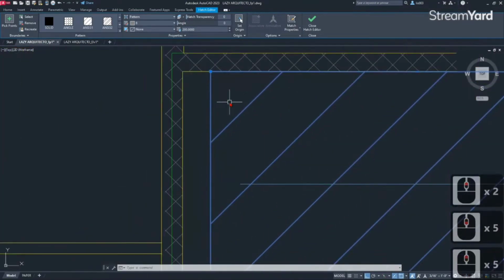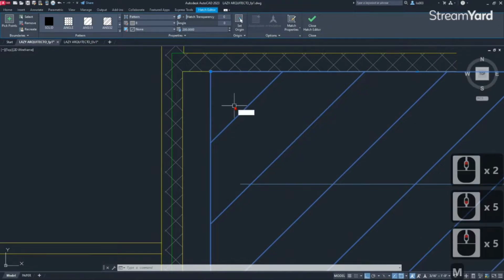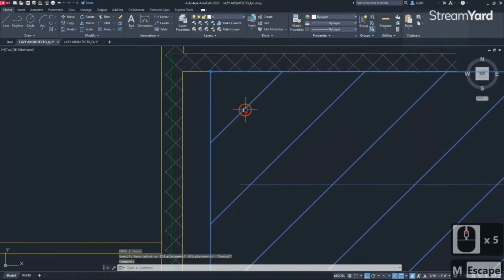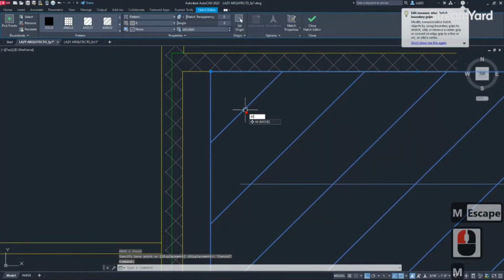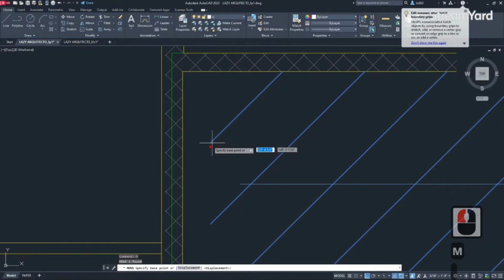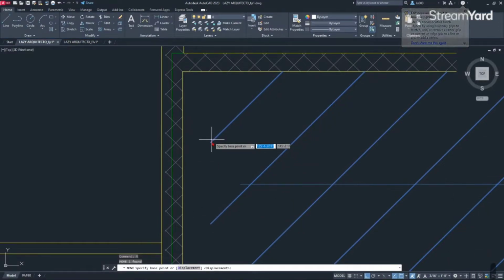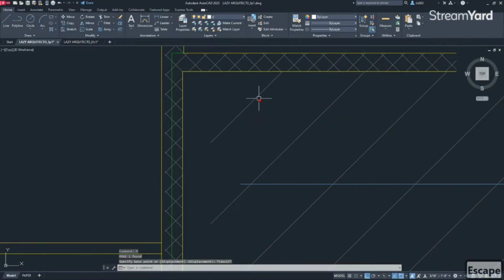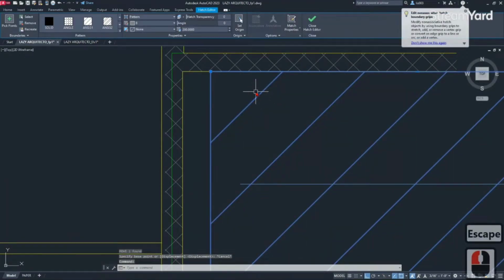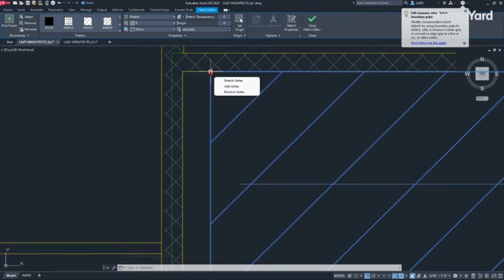So a way to fix this issue is that of course if I just move it using the regular move command, right, you can see that I cannot snap here on the hatch. So the way to move it precisely is going over here on this grip and pressing the space bar.